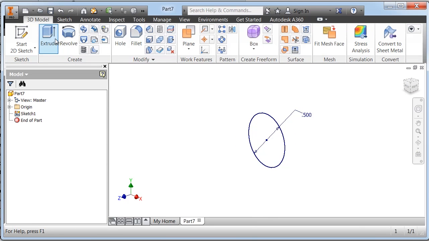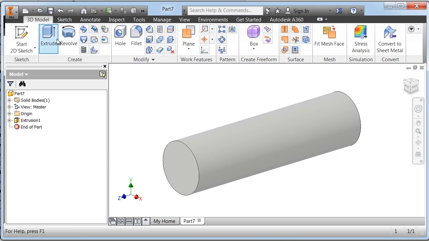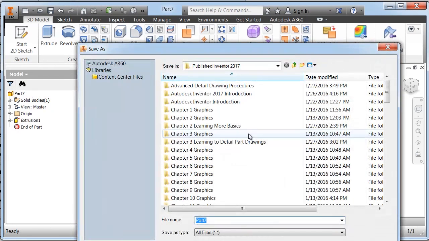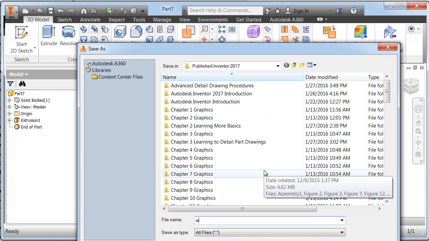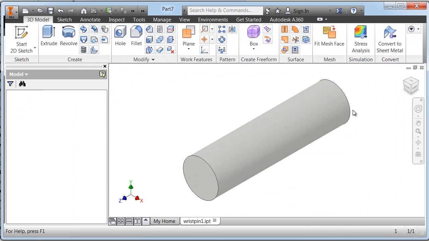We'll extrude this, and this will need to be 1.875. And we'll left click on OK. We'll save that. And this is going to be wrist pin 1. And we'll close that.